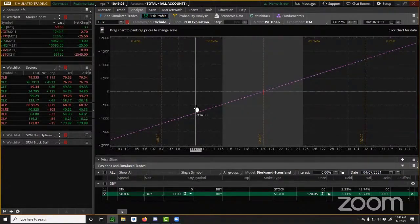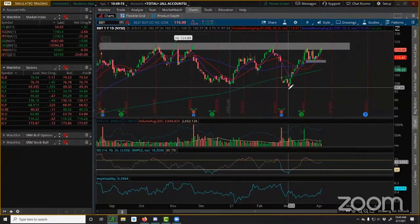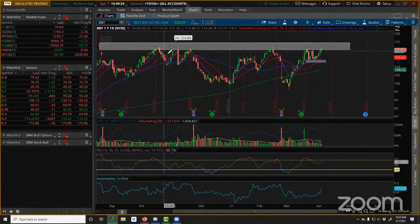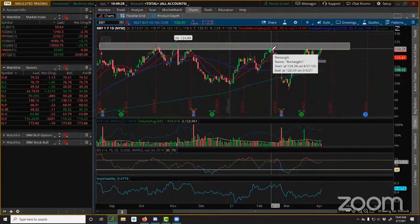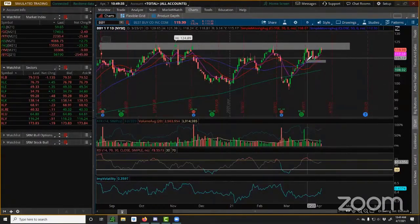Outside of that, traders talk in terms of probability analysis. Everything is 50-50 until you find your edges, and your edges are defined on the chart. I feel we have an edge based on my reading of the price action. I feel we have an edge, quite frankly, not because we're hitting resistance. We've hit resistance here, here, here, and here, and all three times, boom, it came right back down. I feel we have an edge because the market's showing me their hand right here. They're showing me their hand.